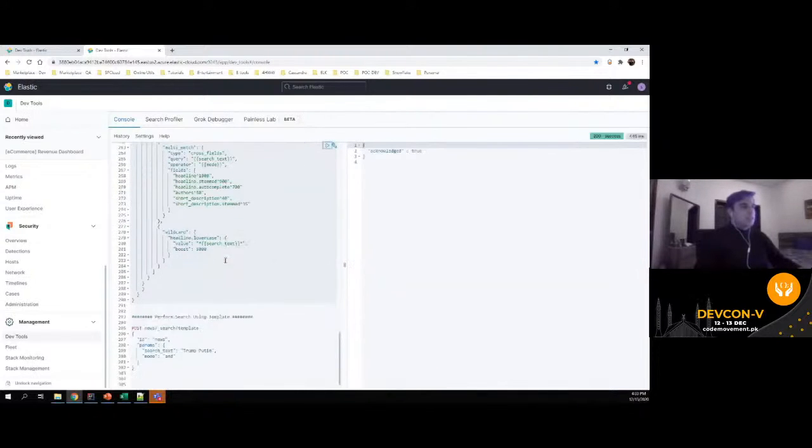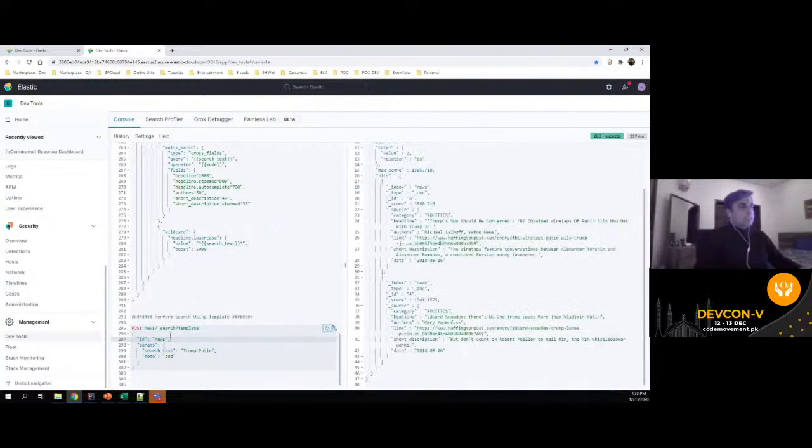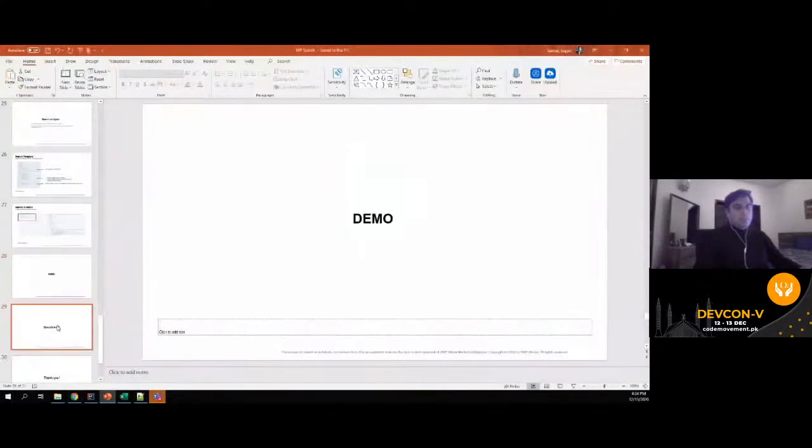And lastly, I believe we ran out of time. It's already 4:34. I'm just closing this one. So this is the last thing. If we just perform the search, this is how we can use the same template to actually achieve the search. So that's all about it. Sorry for spilling over the time for a couple of minutes. If there are any questions.